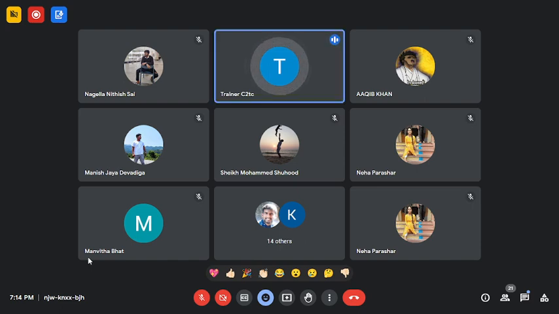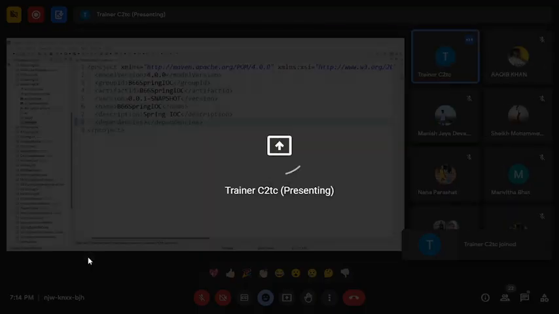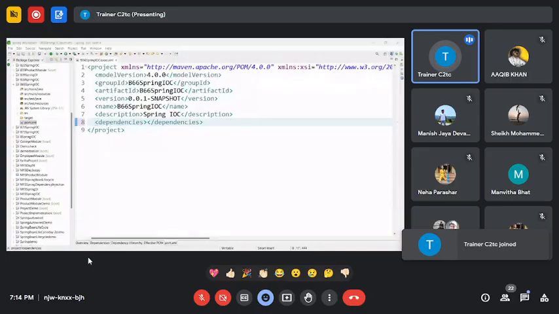Yeah, let me share my screen again. So it is sorted. Nothing I did, I just created a separate project again and I waited for the project to be completely created. That was the first one. The second one was the internet issue again. When you work with the Eclipse application, you do not need internet.